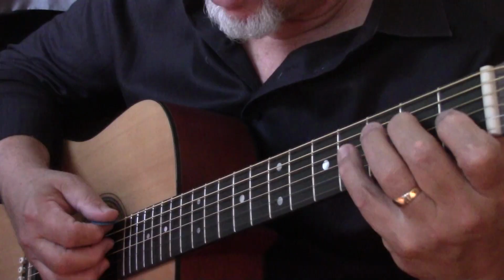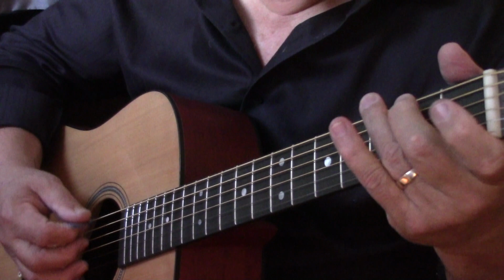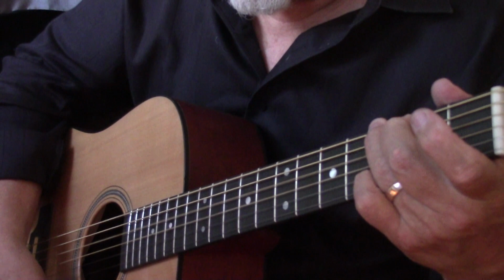I'll just play through some common chords. And of course you can do the sort of regular bluegrass stuff that Martin guitars are so famous for.